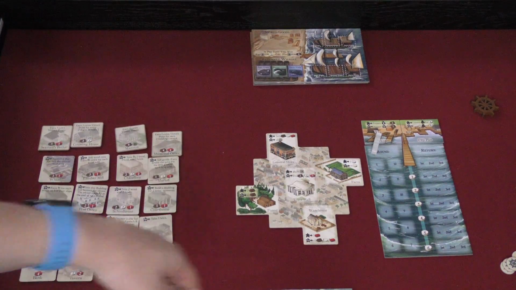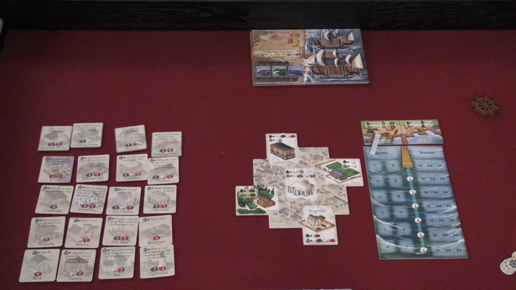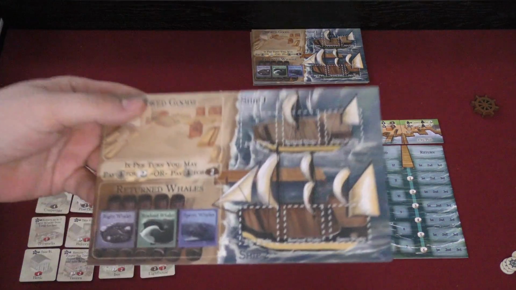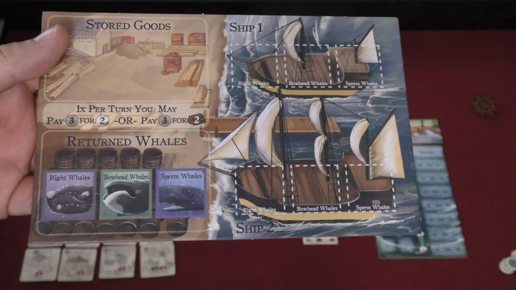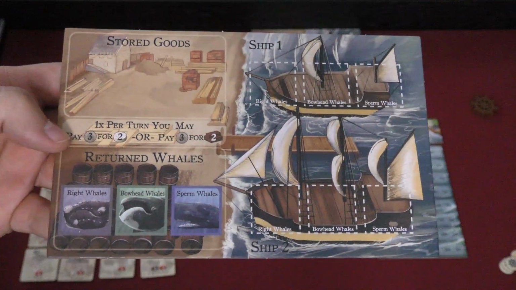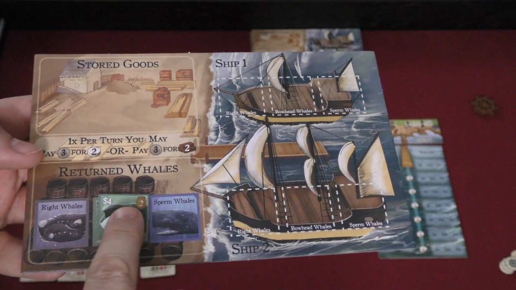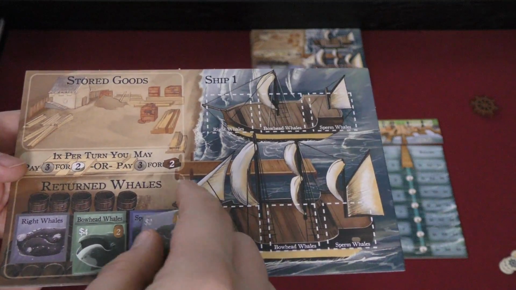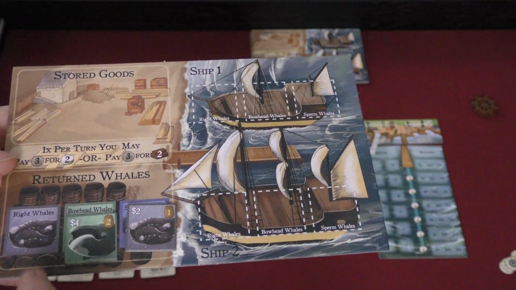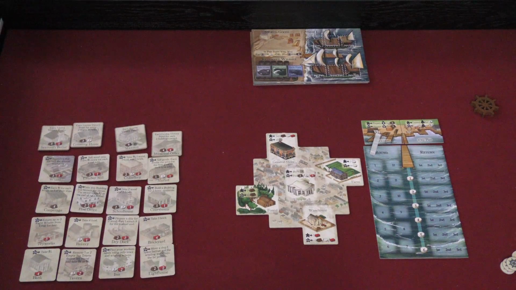New Bedford takes 12 rounds over the course of the game, and at the end of those 12 rounds, players are going to get points for returned whales. So as whales come in, you have a chance to buy them yourself. It's just kind of a funny thing, returned whales. But anyhow, each whale is going to be worth a certain number of points. So the bowhead whales are going to be worth 2 points at the end of the game. The sperm whales are going to be worth 1 point, and the right whales are going to be worth 4 points. All these whales you have to go out whaling for, and that's kind of the point of the game.